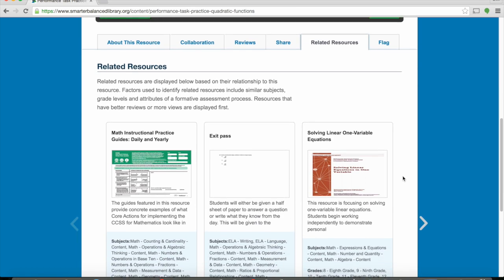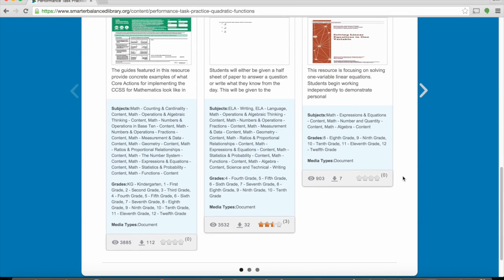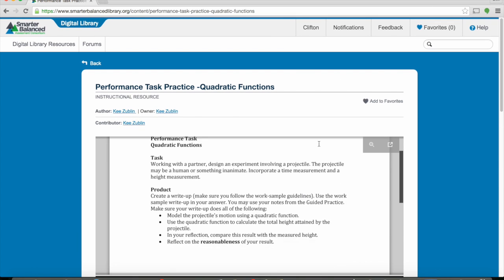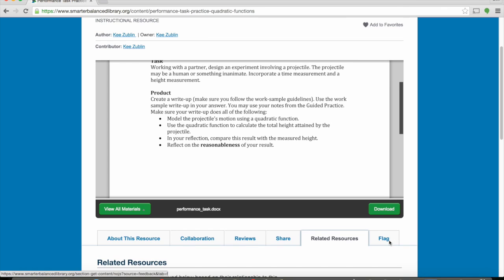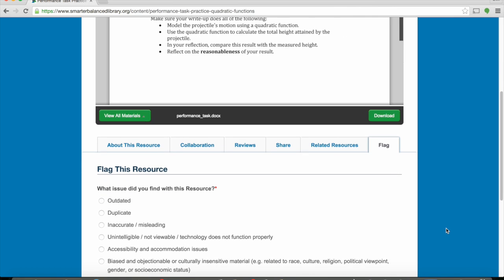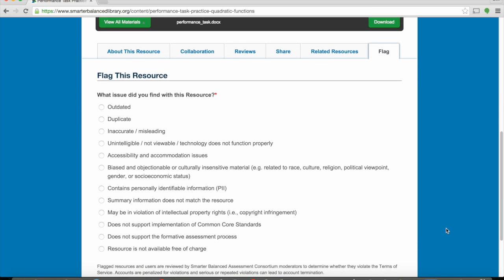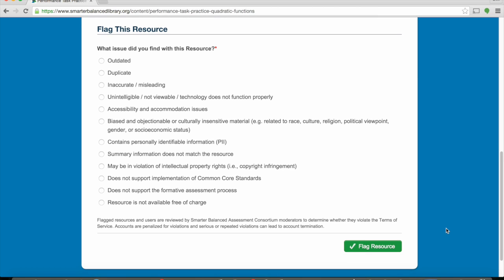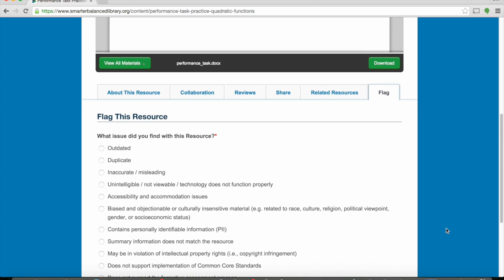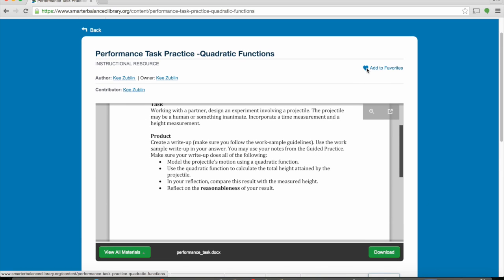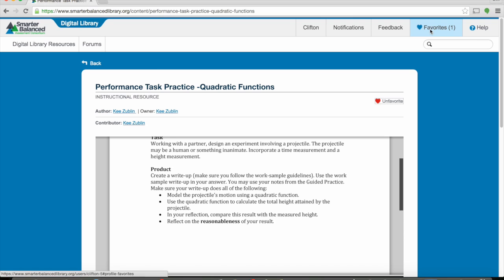Okay, and then there's some other related resources that teachers can click on and use, similar to this one. And then what was our last tab there across the top? Or sorry, right below that. And I think that one is if teachers come across a resource and for some reason they have concerns about it, then they can flag that, and again, the people at Smarter Balanced can take a look at those and review them. So excellent. And then if teachers do find one that they particularly like, there's an option to favorite that and make it easier for them to find down the road.